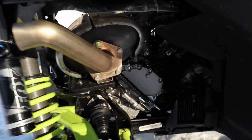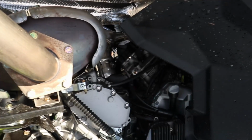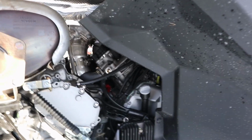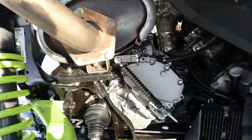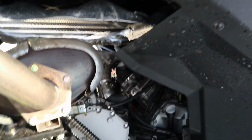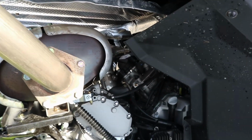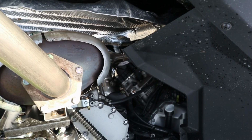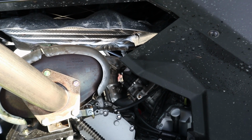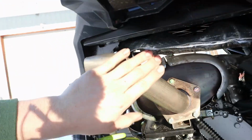Coming in for a closer look here, you got the engine sitting right there. Your oil dipstick, that's that little gray one. Transmission box and diff. Lots and lots of room here. Of course, you have a nice nifty heat shield. And it's actually fairly open, so having to work on this, if we're on the trail or something, it is accessible. I do like that. And then lots of room here.